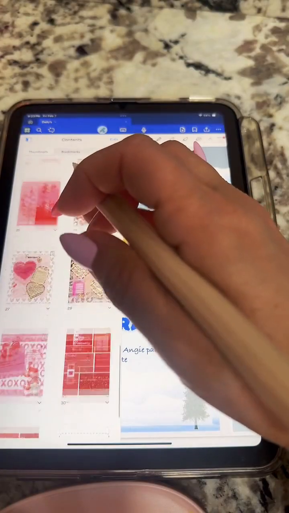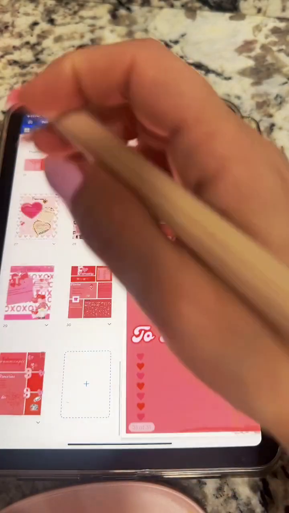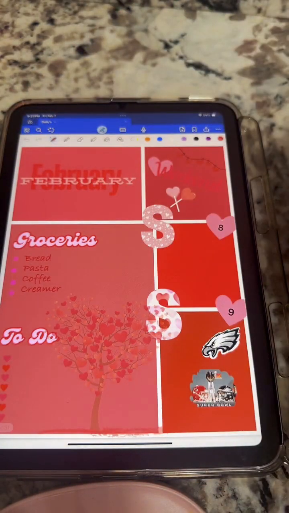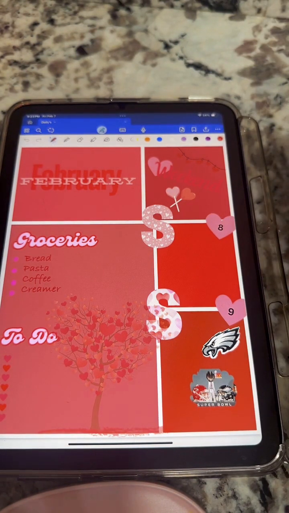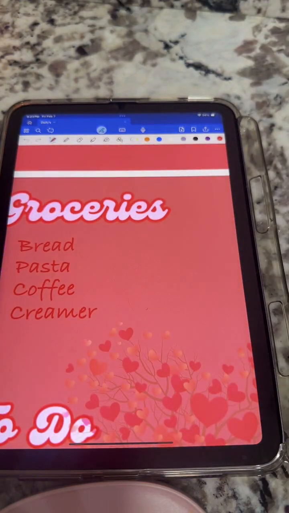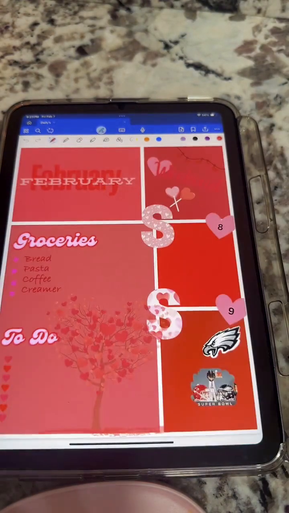Depending on what bag I have, I might not walk into the grocery store with my iPad, but I'll pull up GoodNotes on my phone and I can see the grocery list. So it's easy to access from your phone, and it honestly doesn't bother my memory or anything.